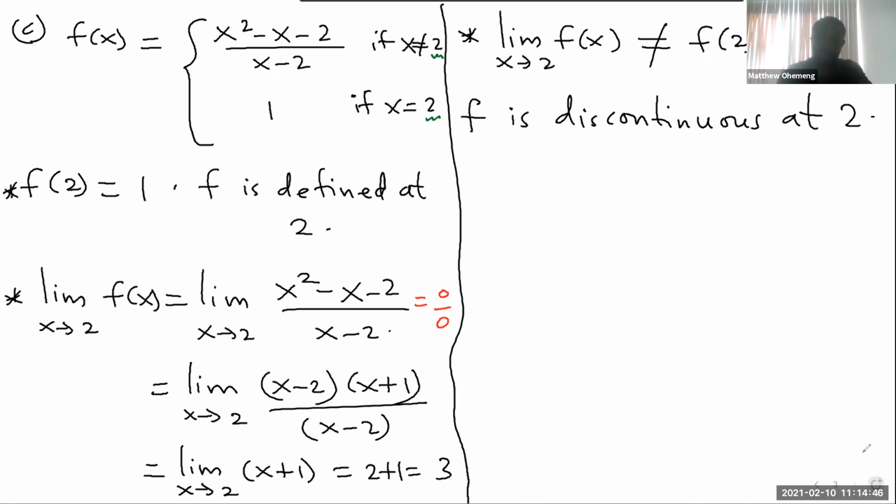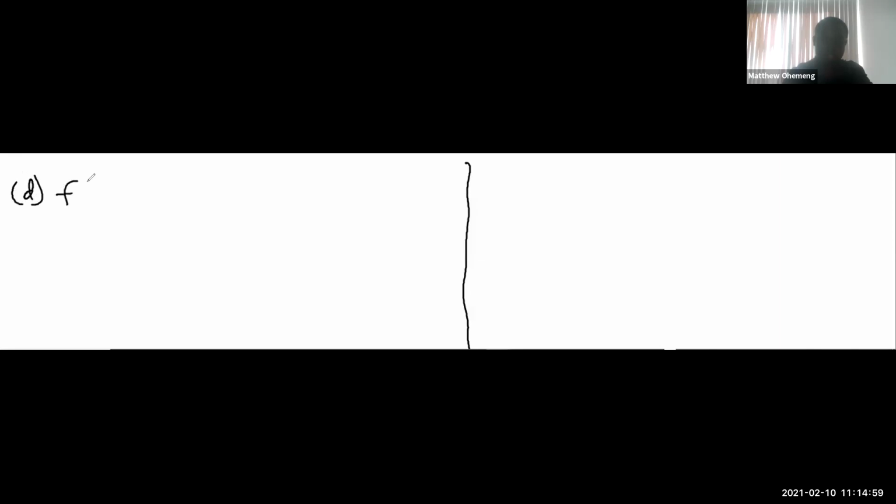Now, the last thing we are going to look at is, now these examples have been chosen for a reason, right? You will see the reason very soon. They've been chosen to illustrate the 3 types of discontinuity. So D, you're looking at f of x equal to the floor of x. This one's called the greatest integer function or the floor function, right? So something like this, that's the notation.